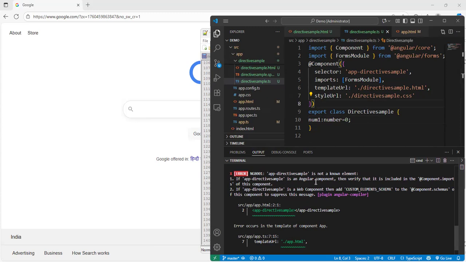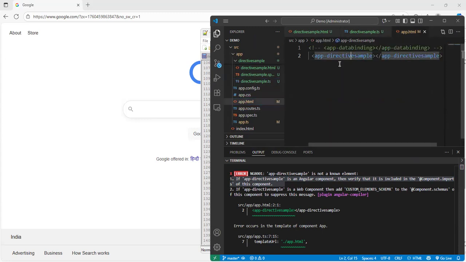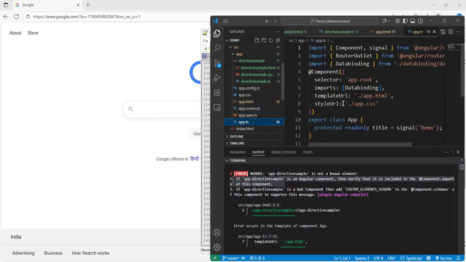If it is an Angular component, then verify it is included in the components of this component. That means I actually created the directive sample component, and it is used in the app component. I am using it in the app template, but we need to register it in app.ts.